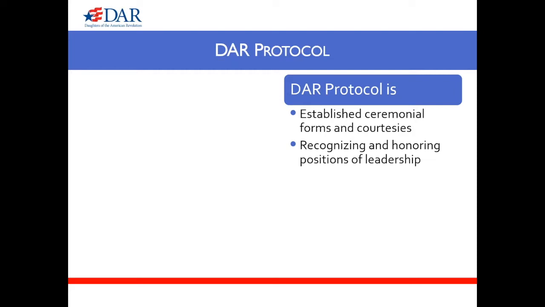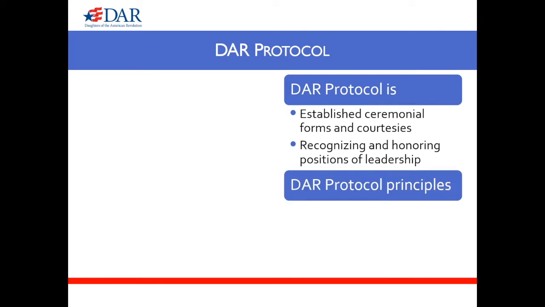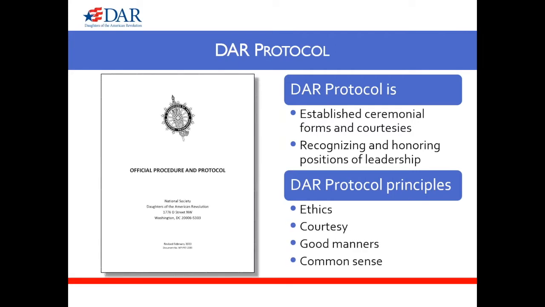We have DAR protocol for wearing the insignia, dress protocol, U.S. flag protocol, meeting ritual protocol, and much more. The fundamental principles of protocol are dictated by ethics, courtesy, good manners, and common sense. The official procedure and protocol document is a web-published how-to manual and is available on the Protocol Committee page of the members' website.